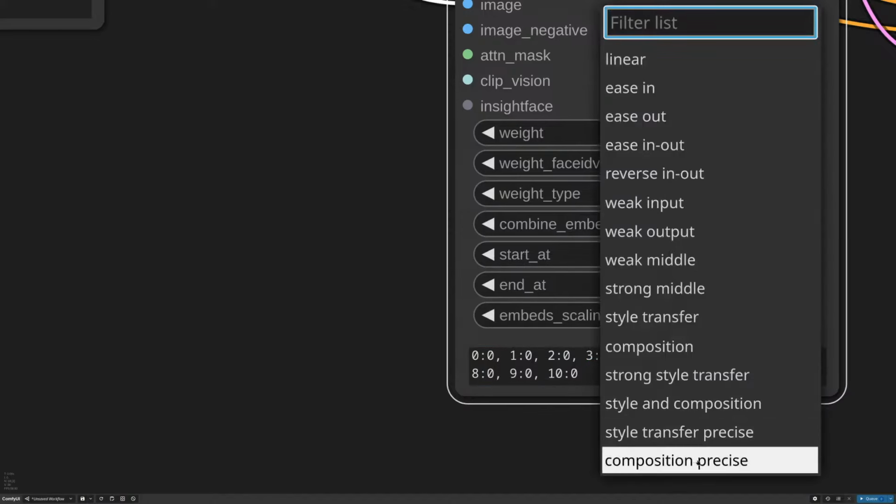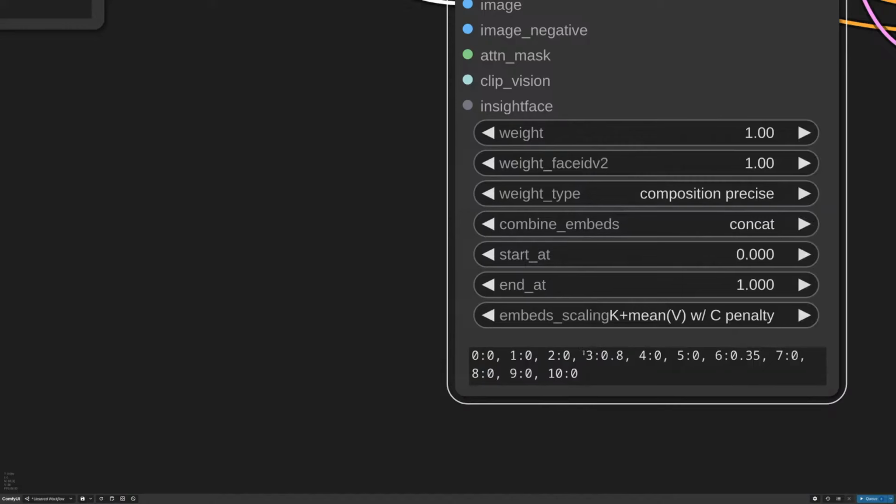When you are in composition precise mode, the third block is sent as positive embed, and every other weight that you specify in the other blocks is sent as negative embedding. So in this case, I'm setting a weight of 0.35 to the sixth block. The sixth block is the style block.